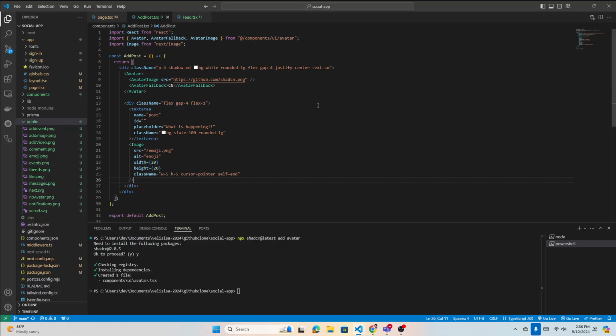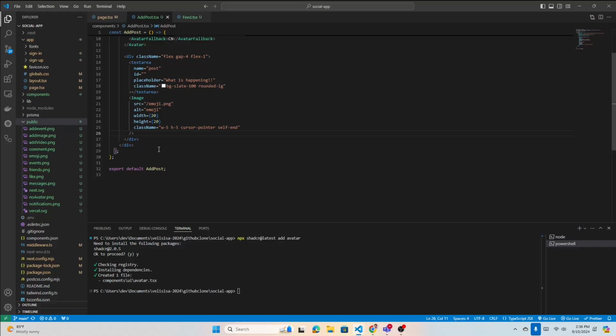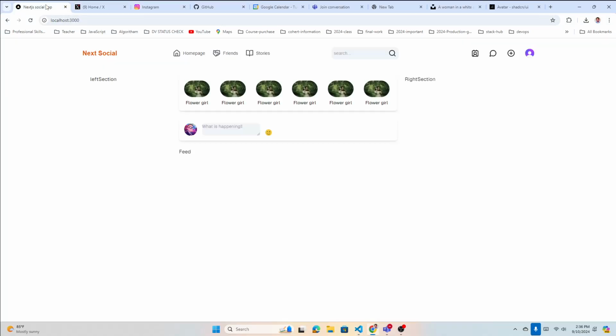What else can we add now? Let's see how it looks. Okay, it did not push all the way, so that's not good.